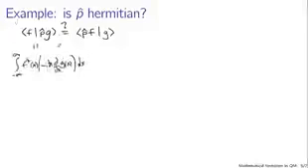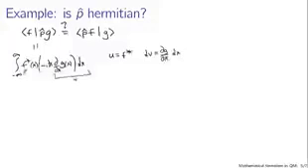Now this is an expression that looks a little bit difficult to work with. We have partial derivatives inside an integral, but whenever you see a derivative inside an integral, think integration by parts. So let's say I do integration by parts. I can define my variable u to be f complex conjugate, recognizing the parts that I would like to differentiate. And the part that I would like to integrate would be the part that's already been differentiated. So let's say dv is equal to partial g partial x with dx tacked on. So identifying this part as my v and this part as my u.